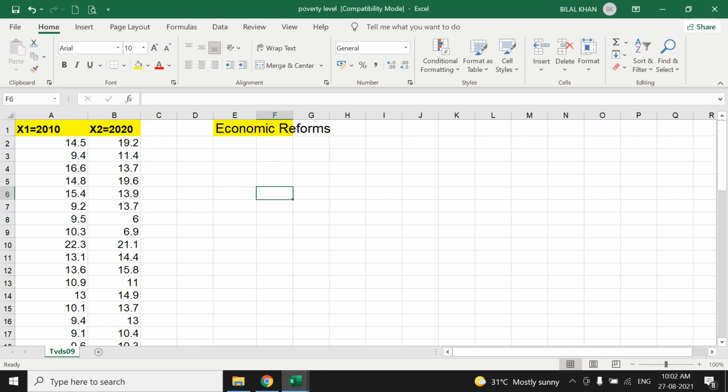The only thing is the data says that in that particular country, there were economic reforms which were initiated in 2010. Prior to that, there were no economic reforms. So this was their GDP. Okay, it could be in billions or it could be in millions or whatever. These are some numbers of GDP. And post economic reforms, once the reforms were initiated, again the GDP was measured in 2020.